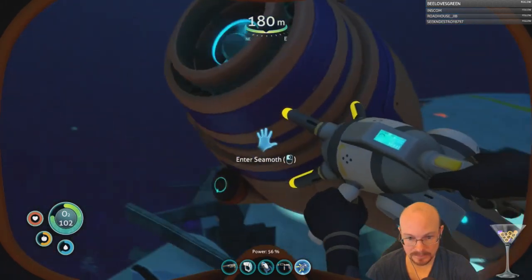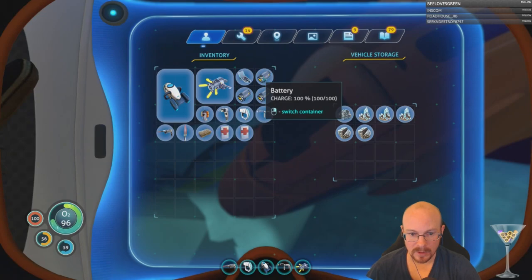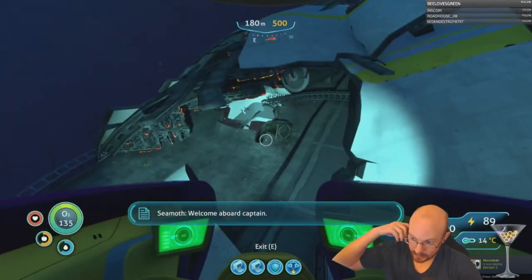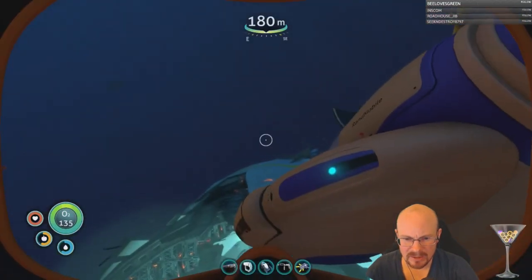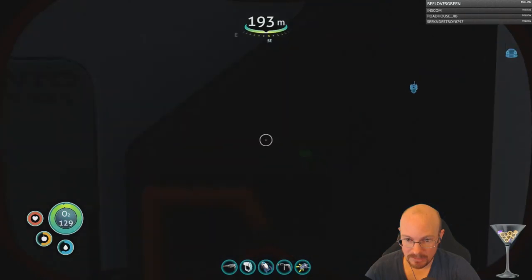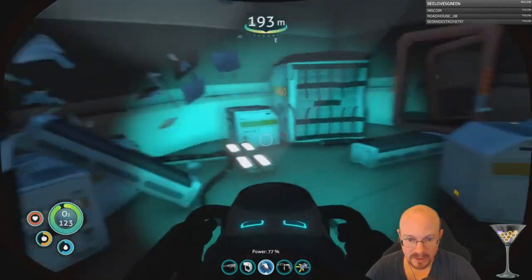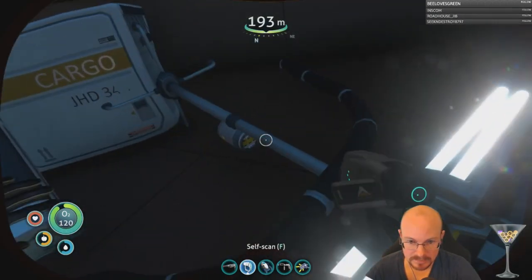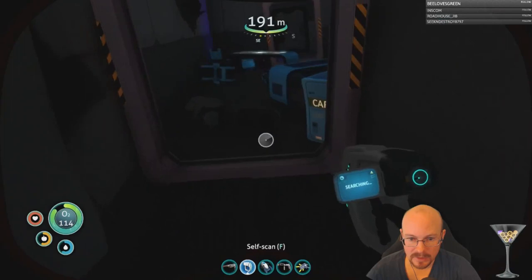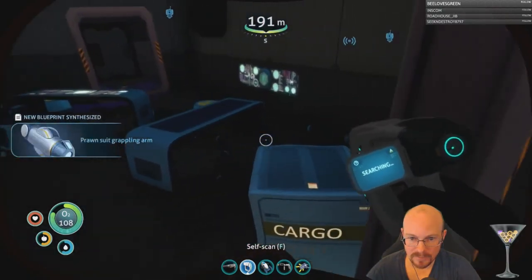There we go. Okay. Get all that stuff there. Leaving the area before a Leviathan Reaper spawns. I don't think they can spawn here, but you know, I wouldn't put it past this game that likes to kill you with big scary monsters. Okay. So I need another one of the arms, the grappling arms. There we go. Nice. Grappling arm done. Very nice.